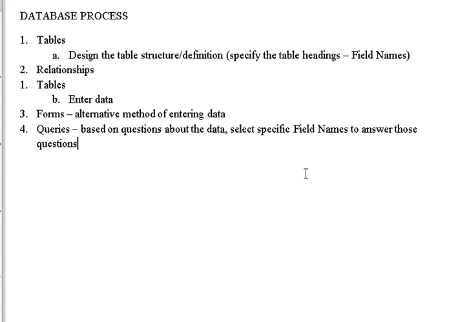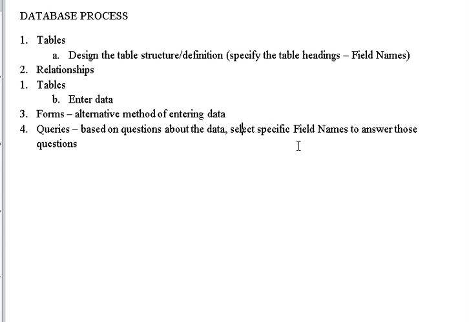Then we go to queries. A query is a question. So based on questions about the data, a query will select specific field names to answer those questions from particular tables.